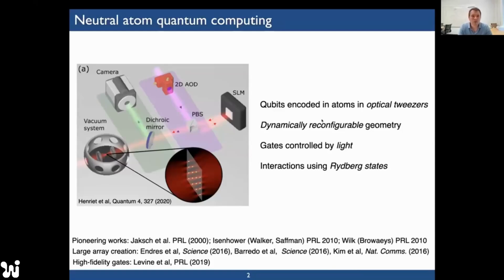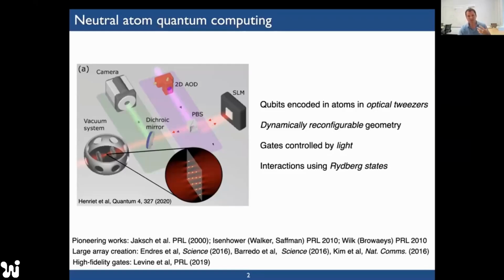At a high level, this is basically a picture I like of what a neutral atom computer looks like that encodes the essential elements of it. Not exactly explained along the DiVincenzo criteria, but roughly. In a neutral atom quantum computer, the heart of it is a vacuum chamber where there's an array of atoms trapped inside, and these atoms form the qubits. Each atom is one qubit, and the qubit is typically encoded in the spin of the atom. These atoms are held in tightly focused laser beams called optical tweezers.